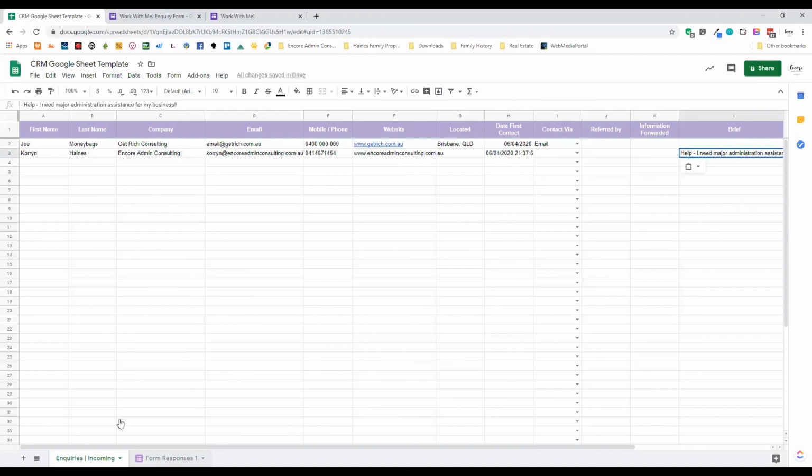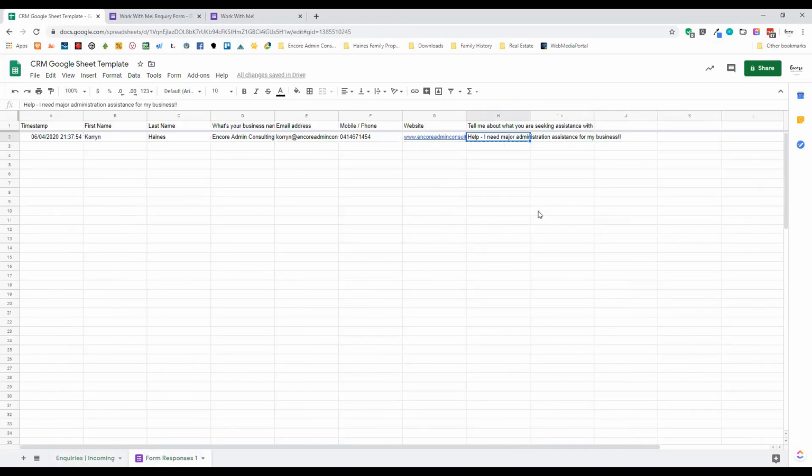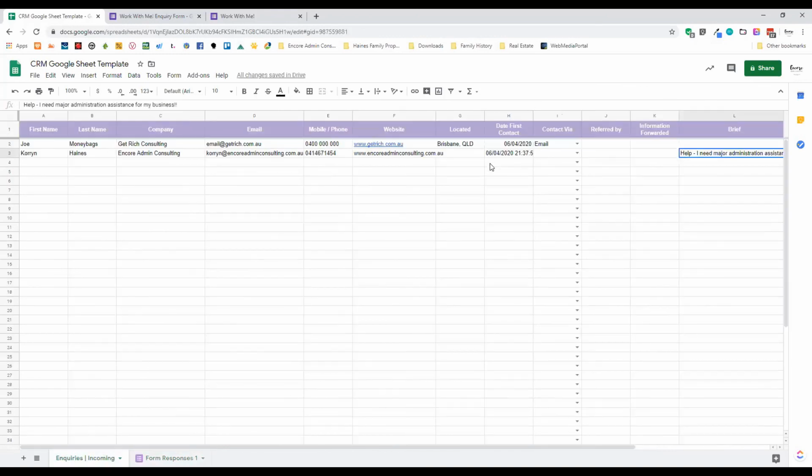And so that's one way to, and that way you've still got the details there, but it's all feeding straight into your Google Sheet, and you've got your CRM happening over here that you can just transfer that information over to. So yeah, like I said, it hasn't got automations, it hasn't got, you know, direct email responses and all that sort of thing, but it's just a very, very basic way to have all of your inquiry information in one place.